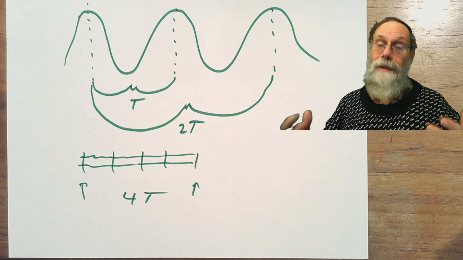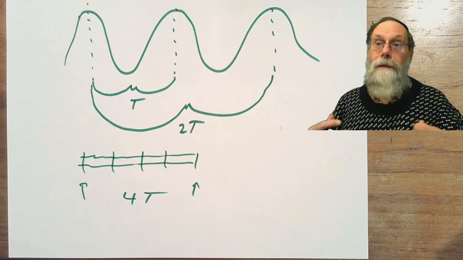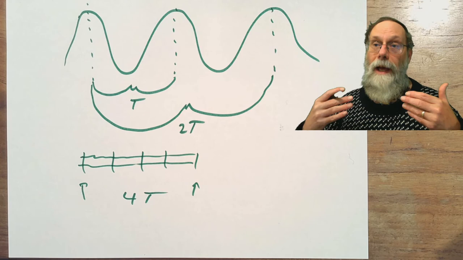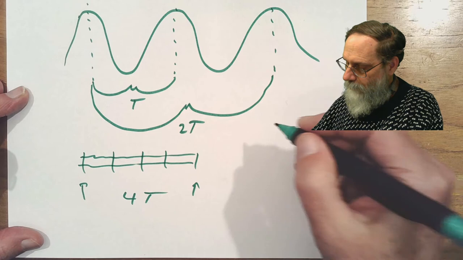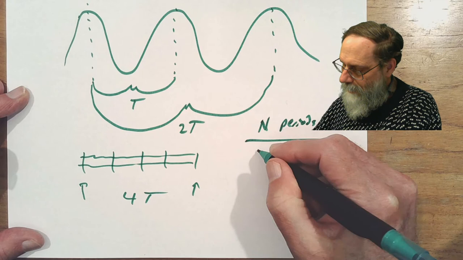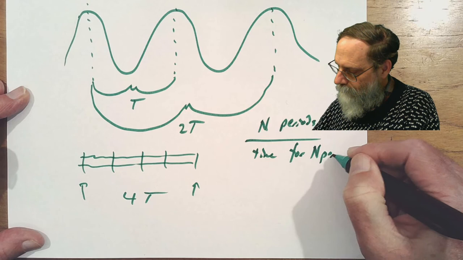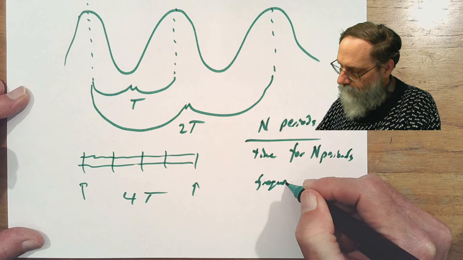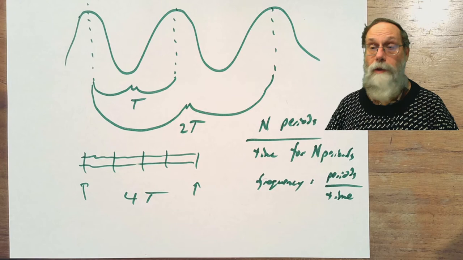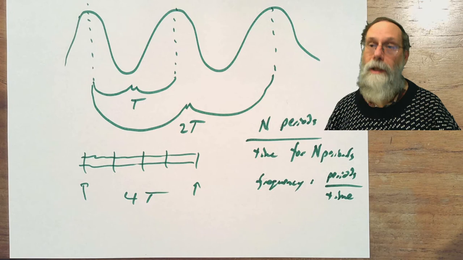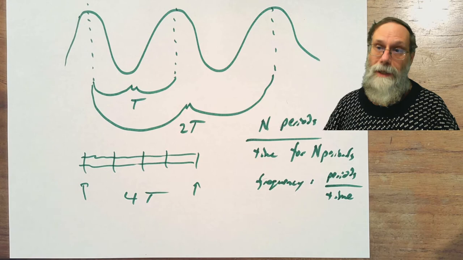Usually people want to talk about pulse rate in beats per minute. If you take n periods divided by the time it takes for n periods, then you would have periods or beats per second, multiplied by 60 to get beats per minute. For heart rate, we usually want to use minutes as the time unit, but our measurements are usually in seconds. So you take periods per second, multiply by 60 seconds per minute to get periods per minute. Let's take a look at an example of that.